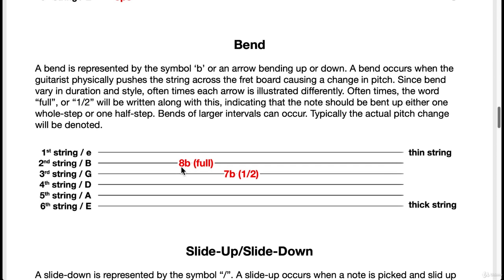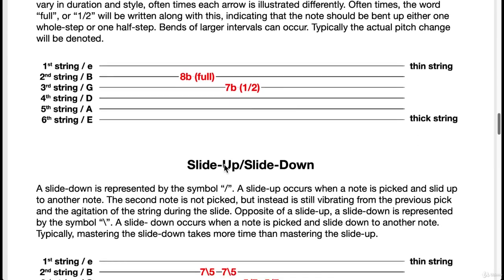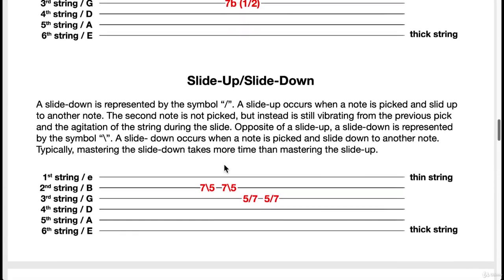Use your logic. In the case of a bend, when we're bending a string, you might see a B, and then it might say full for a whole step, or it might say W for a whole step, or it might say half or 0.5 for a half a step or 1 fret of a bend. You also might see an arrow pointing up, and then it says full or 1, or an arrow pointing up and it's a 0.5. And then you may see it come up and come down again, meaning it's a bend that goes up and a bend that comes down. So again, it varies from tablature to tablature. It's not quite as strict as musical notation.